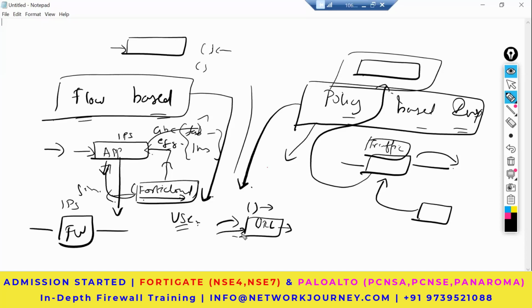if you are a telemarketing, or if you are a Flipkart user, and if Flipkart does policy-based inspection, he will experience very slow responsiveness, and he will move on to his competitor, maybe eBay or anyone whose response is much faster than the URL that he's actually trying to access. So there are certain scenarios where you need to use flow-based and policy-based.